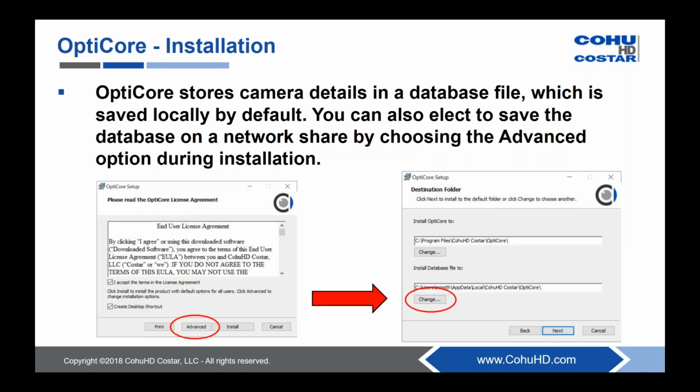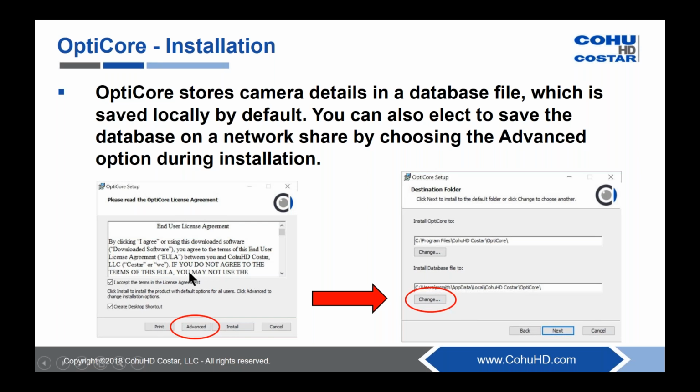Once it's downloaded, OptiCore is going to store all the camera details in a database file. By default, that database file is saved right on the PC that you're running on. You can also, depending on your layout, elect to save that database on a network share. Maybe multiple users want to point to that database.